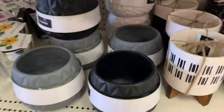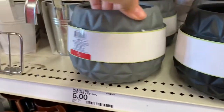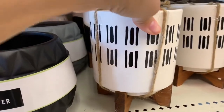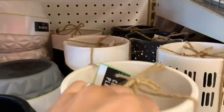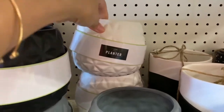How cute are all those planners? They had small ones, they had large ones — I'm obsessed with them all. I was really tempted to get one of each and I didn't, but I think I might go back for at least one. Also, if you guys are planning plants outside or inside your house, they have a lot of different sizes and options in these planters.